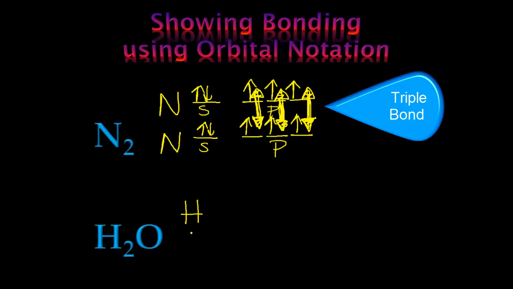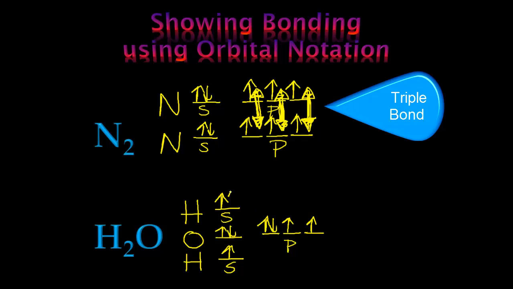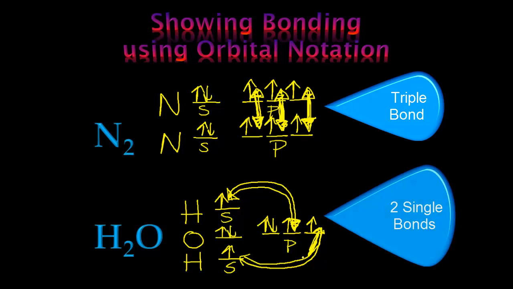So now we got 3 things lining up. So we have H, O, and then we have 1 more H. So we've got our S, in which we only have 1 for each of the H's. And then we have O has a full S, and in its P, it is 4 over. So 1, 2, 3, 4. So it can share with this H here and make a bond. And it can share with this H here and also make a bond. So we've got 1 bond and 2 bonds. So orbital notation is just one way of showing you how to make those bonds.